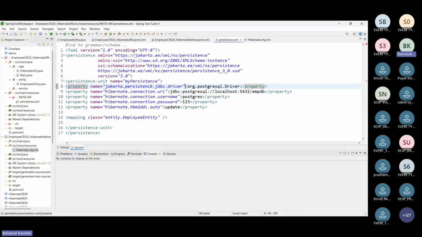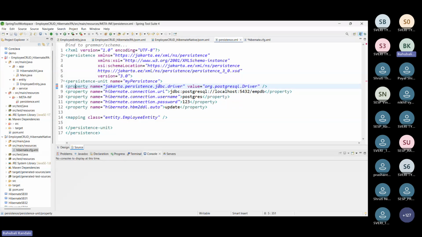Here I don't want to use values separately, so I can use another attribute within that property. That attribute name is value. And at the end, I need to close that tag. So we have defined our first property, for the JDBC driver.